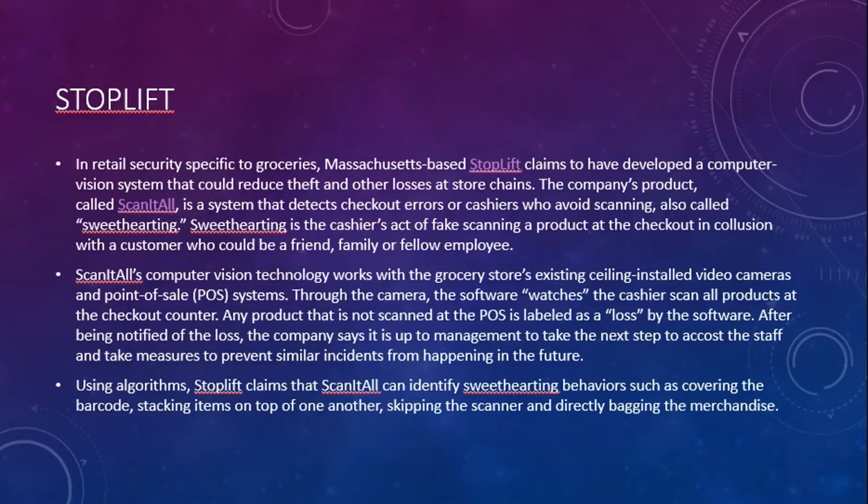So this company here, Stoplift, with their Scan It All software, claims that using the vision API, using computer vision, they're able to take images and pictures of cashiers at the point of scanning products and all that. So they take that and then record it. So if you look at the different APIs I mentioned, one could imagine that this is actually very possible. So that's that about retail shop and security.